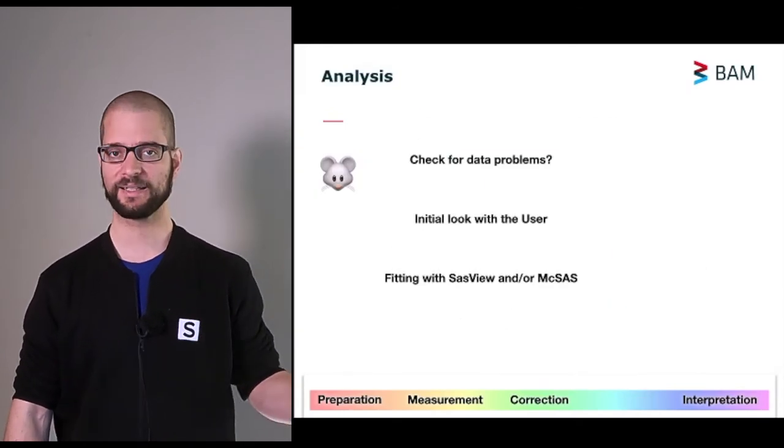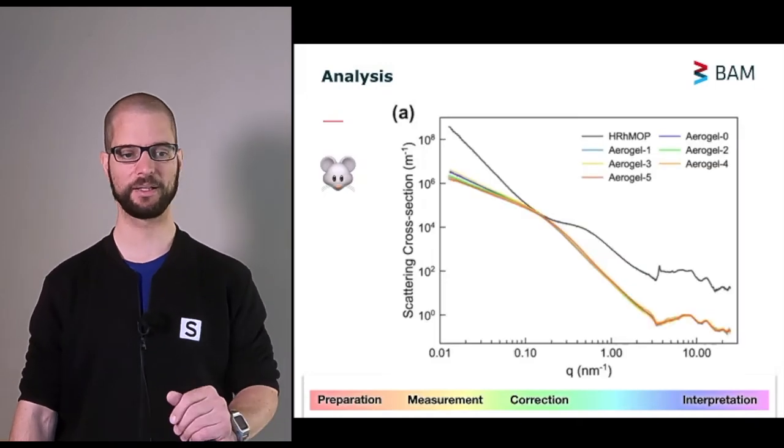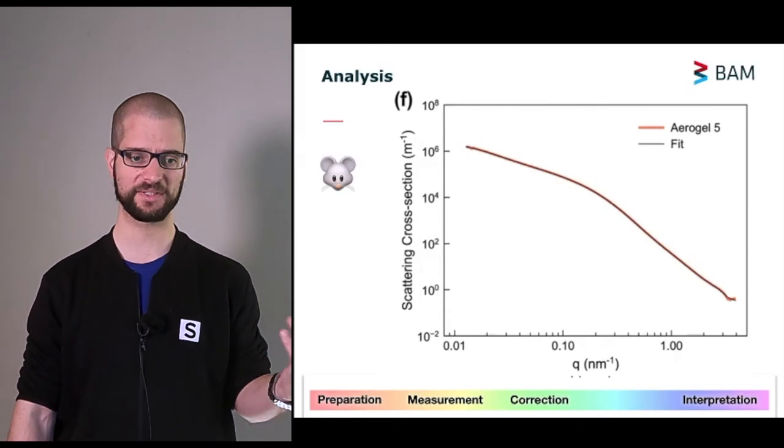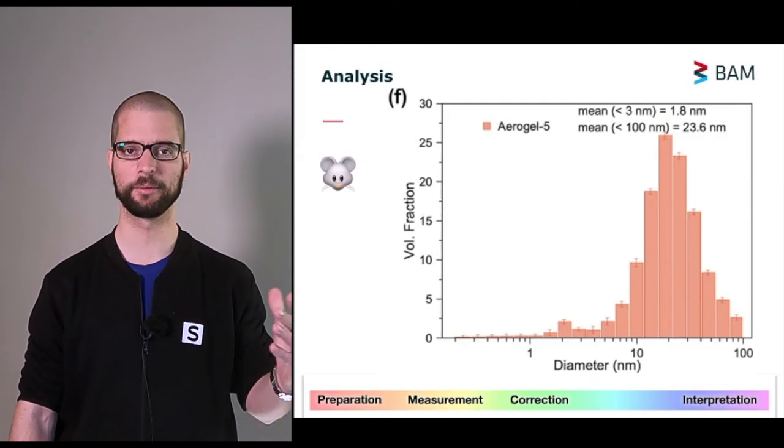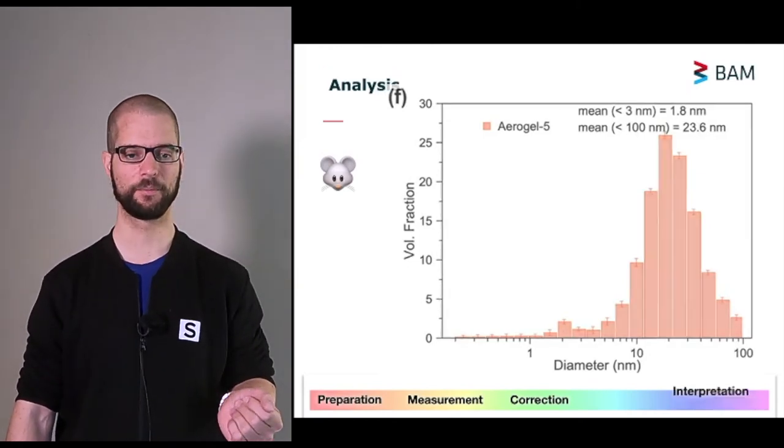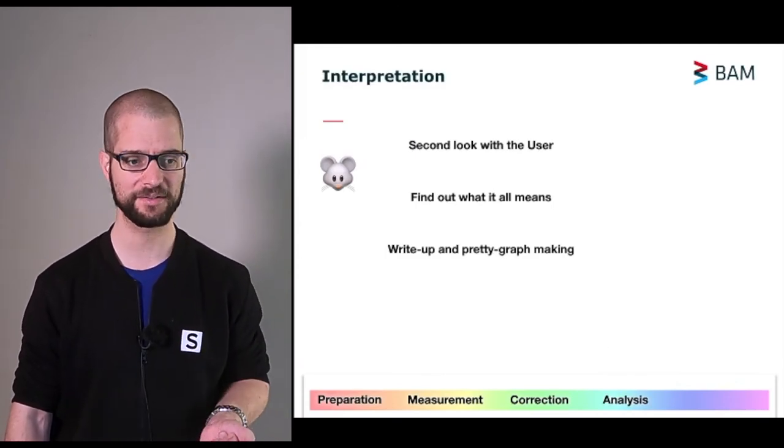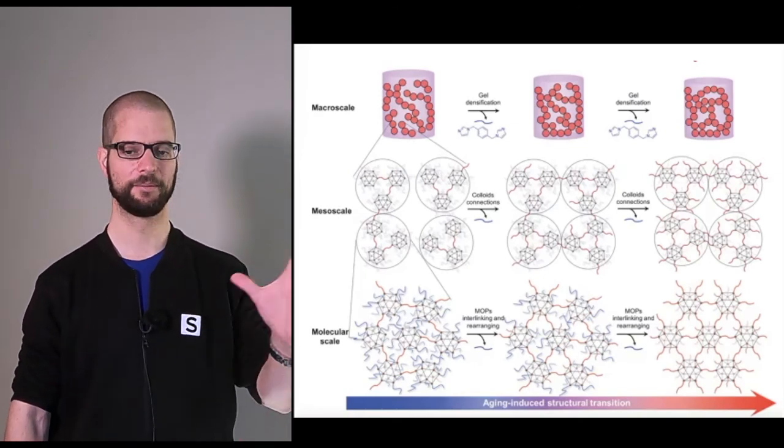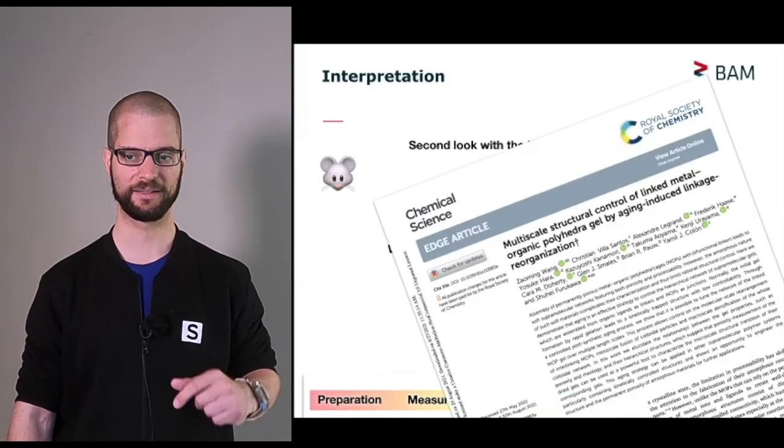Right, then we do the analysis. I won't spend too much time on this. This is a whole other topic. Typically, we take a look at our data and we fit it either with MaxSAS or with SASFIT. We then get size distributions, volume fractions out, population statistics. We then interpret these results together with the material scientists, make some hypotheses about what is actually going on over there, make pretty pictures, which then end up in papers and everybody's happy.